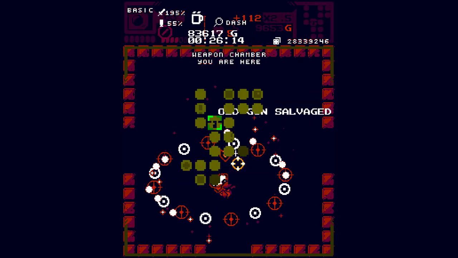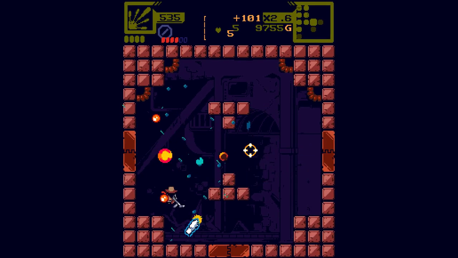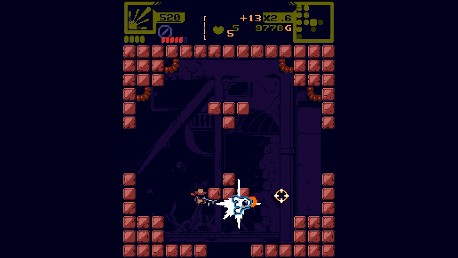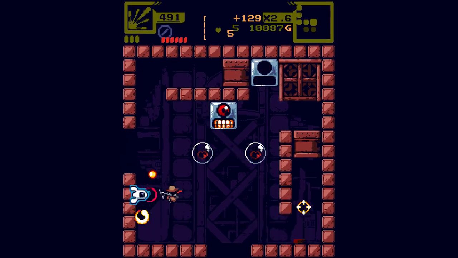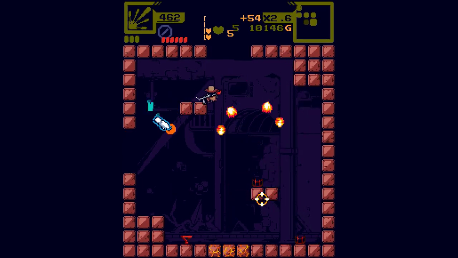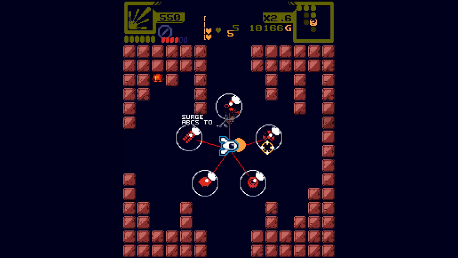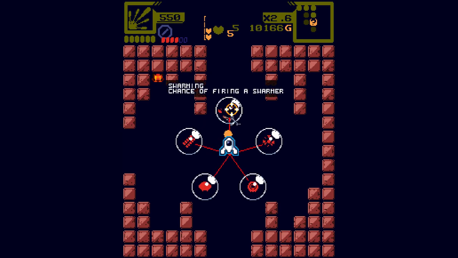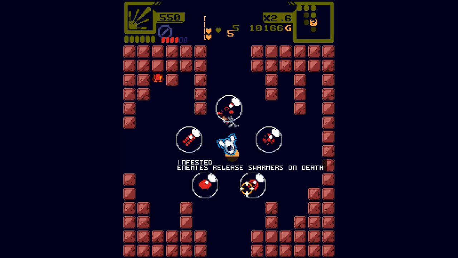Ricochet, piercing, instant hits. Okay. Well, there goes the shield anyways. Okay. Friend? You are no friend of mine. You are no friend of mine! Thank you. Double drops, usually, I think we can just use that as a good indicator that, ooh. Charge capacity, chance of firing a swarmer, arcs enemies when fully charged. I mean, I do like that.